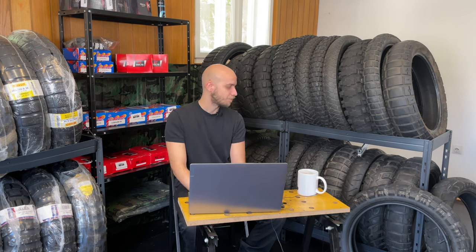It's an 80-20 tire. It's in a rank with Michelin Anakee Adventure, and that's it. And even worse, I think that Michelin Anakee Adventure is a more street-oriented tire, much better on tarmac, definitely doesn't work on any off-road, that's it.